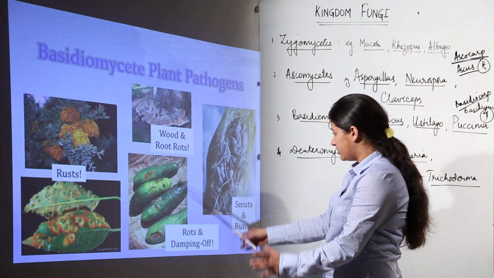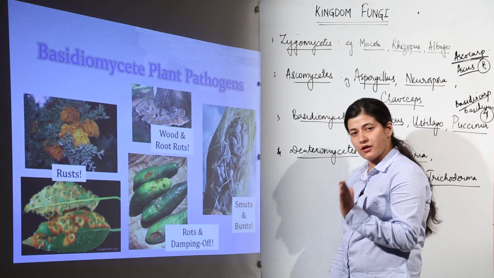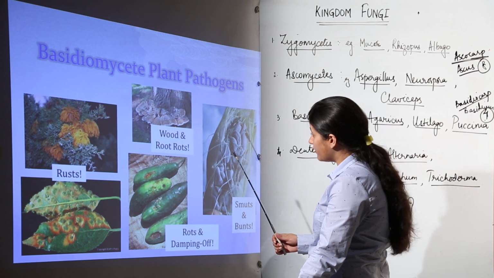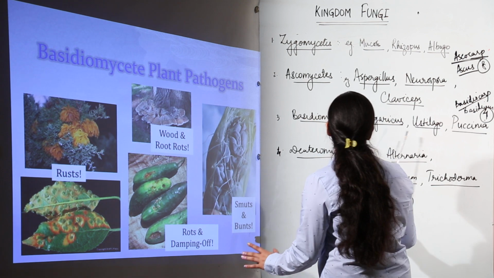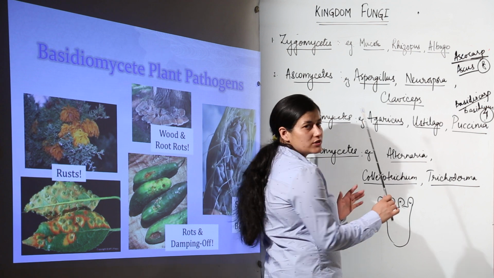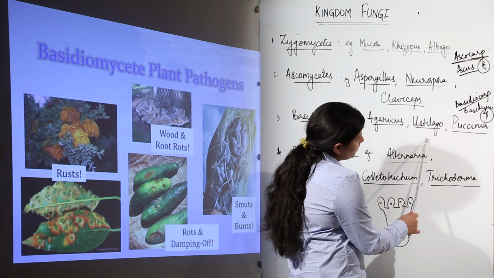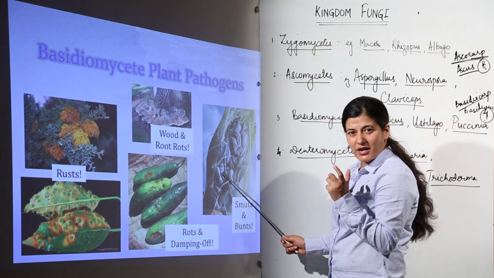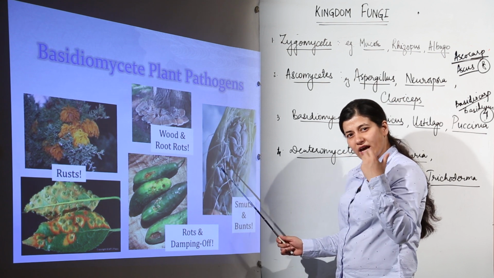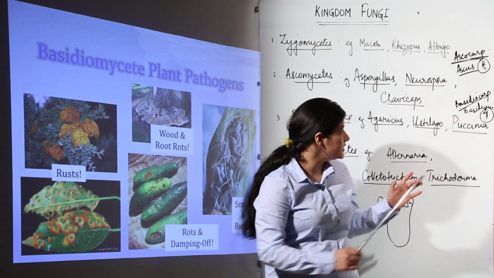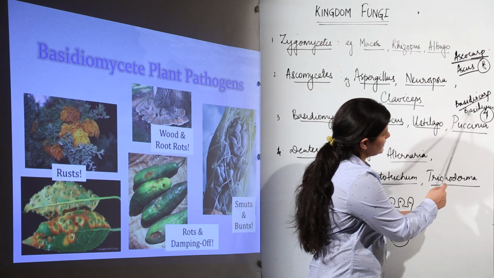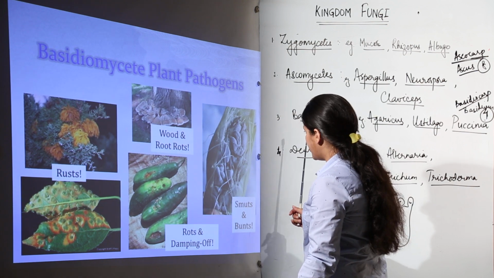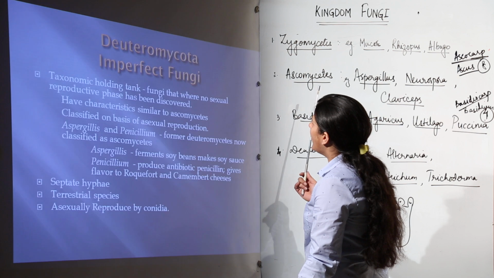All these are the notorious fungi which are harmful for the plants, and mostly they are harmful for the crops, and you will not find any farmer who likes a fungus. We are going to see the examples. Agaricus is the name for the simplest mushroom that we consume. Ustilago is that genus which is responsible for these smuts, these reddish blackish spots which take up the entire grain. They are responsible for smuts and bunts. And talking about Puccinia, Puccinia is responsible for the rusts that develop. There are rusts which destroy the entire field of paddy and rest.